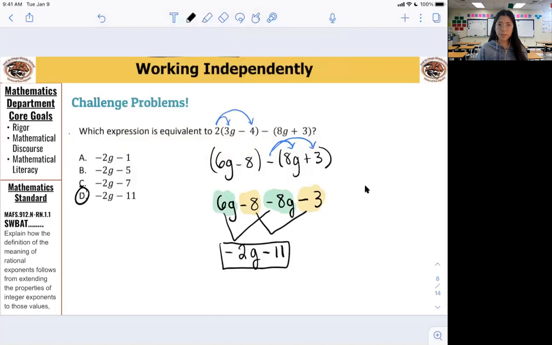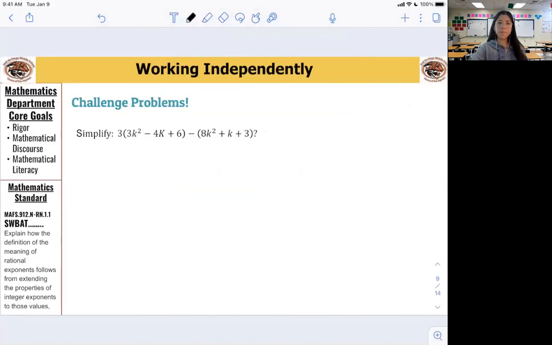Cool. Here's a very similar one. Try this one on your own. Same idea, try it on your own and put your answer in the poll. We can't, there's no answer choices. I'm sorry, I just realized that too. So you just have to do it on your own. There's no answer choices. So try it on your own. I'm sorry. Take about 2 minutes. Now that we're kind of getting the hang of it, see how fast you can get it done. See if you can get it done in those 2 minutes.